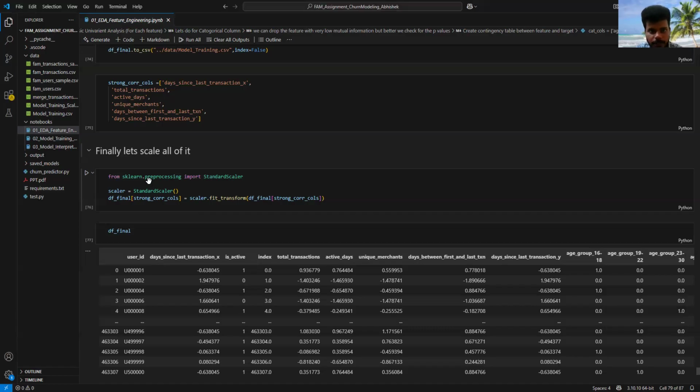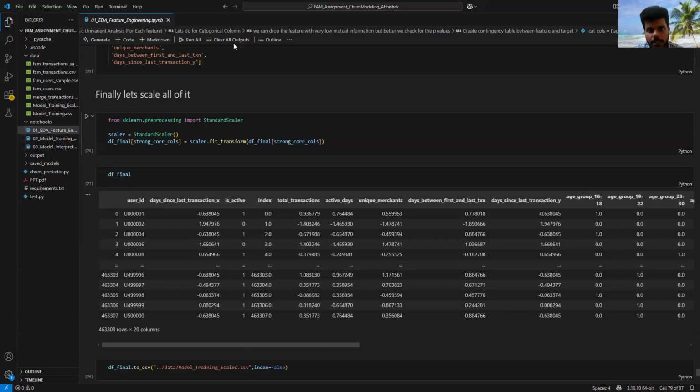This is what I sort of say: do scaling, do whatever you do. This is very important for models which have distance inherent in them. There are other models which don't rely on this, for example decision trees, random forests, XGBoost. They are actually comparing models. You should compare numbers.